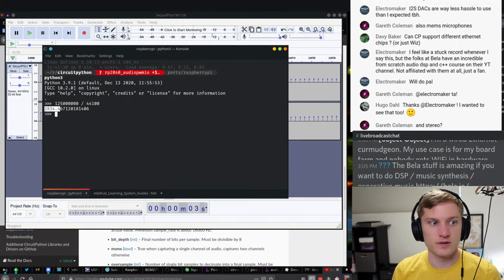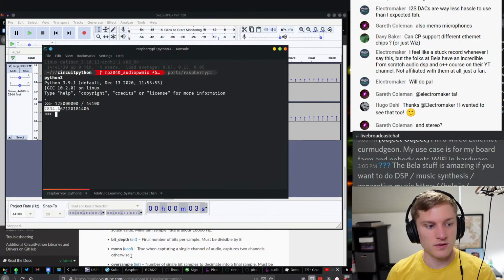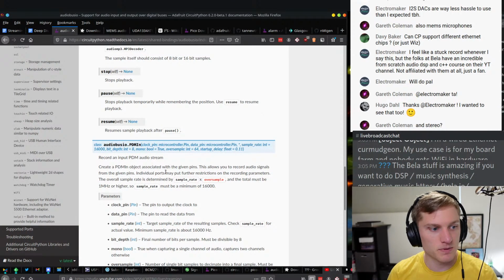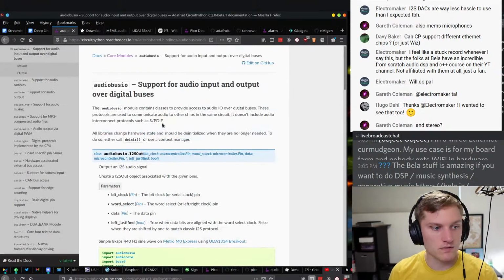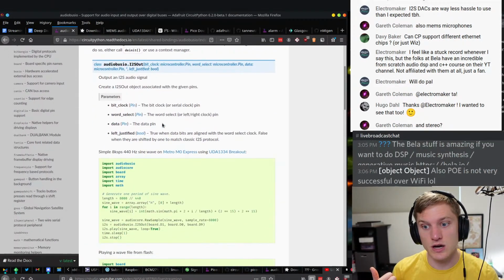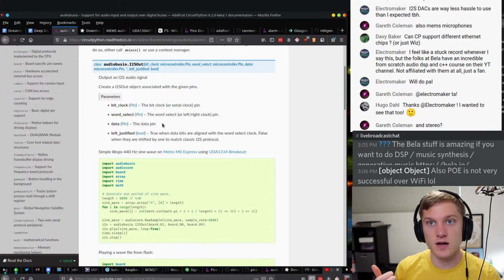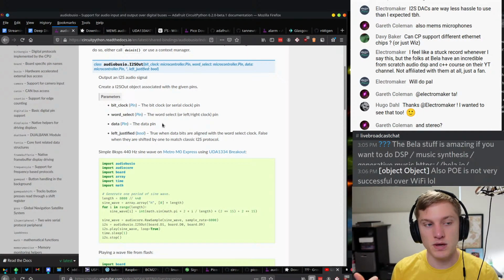So there's multiple different APIs in CircuitPython. If we're just talking about our outputs, we have I2S out, which there's an example for I2S in PIO.